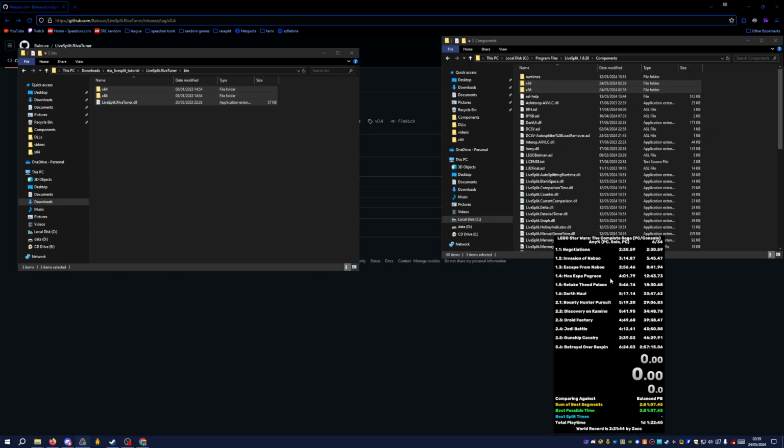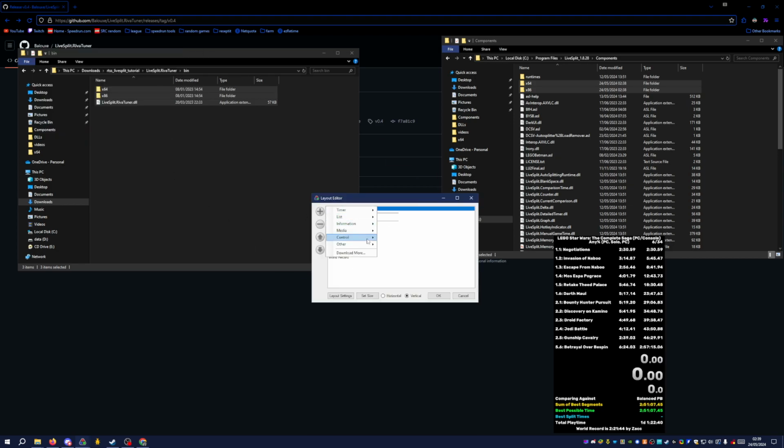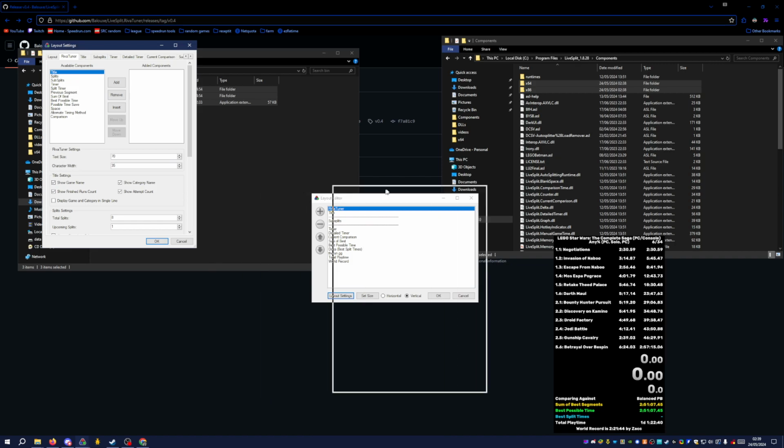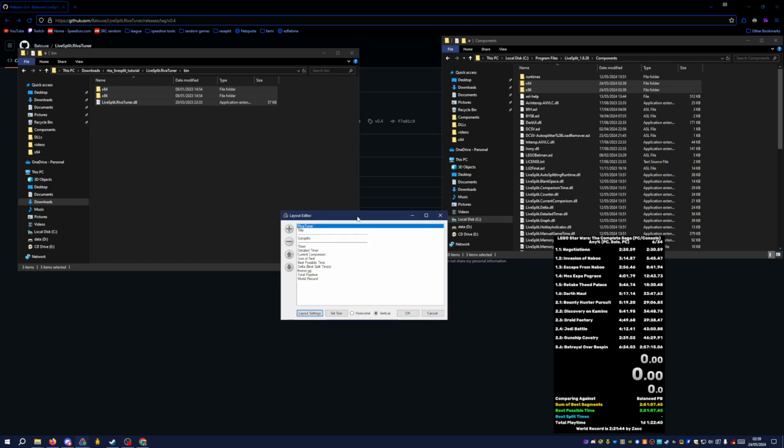Open up LiveSplit again. Right click, Edit Layout, plus the Rivatuner component. Then I'll move it to the front so we can easily edit it. In the config, let's add a title, splits, timer, split timer, whatever you want. You can customize it to your liking. I'll just do a basic one.